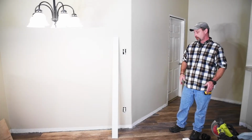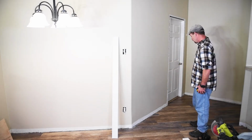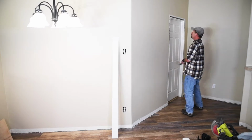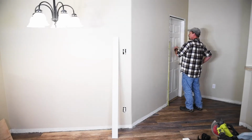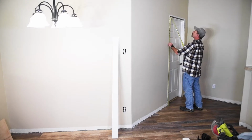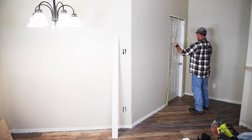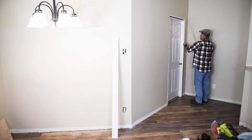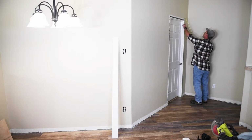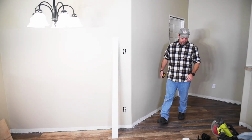I like to start with the door. I'm going to do the verticals on the door, then I'll do the top piece, and then we'll go around the flooring. So let's see what our measurement is here on this door. All right, 81 1/4 on this side. Let's hope it's level. And we've got 81 1/4 on this side. Awesome. So I'm going to go ahead and cut two at 81 1/4.